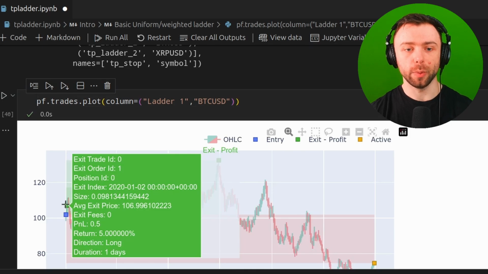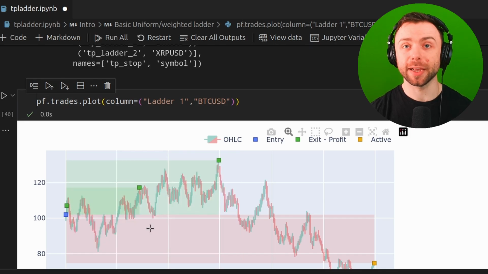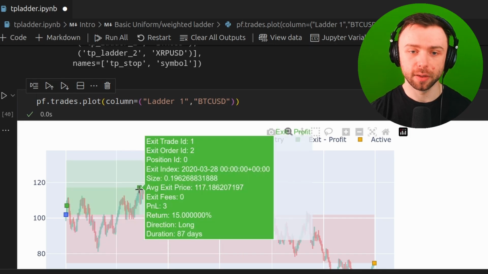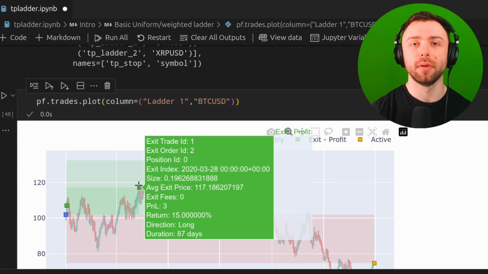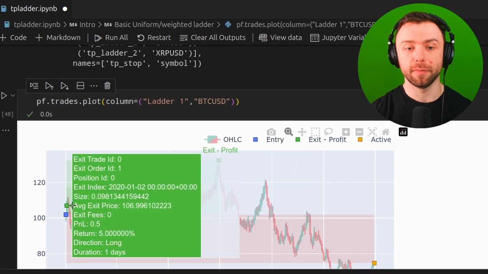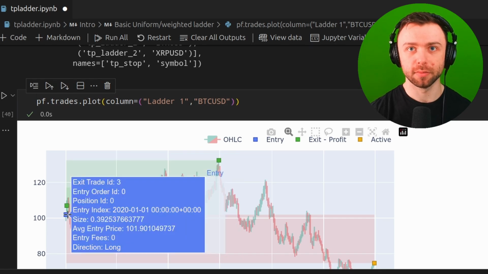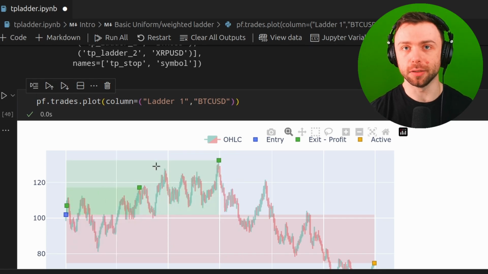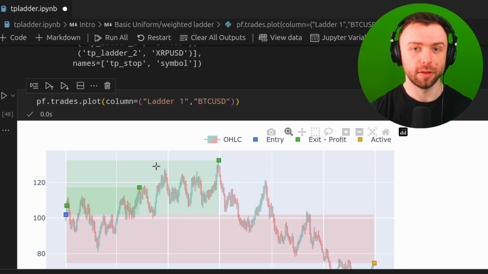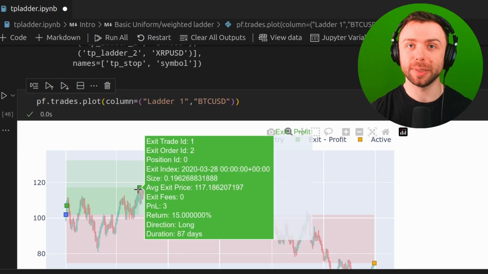So initially, we're going to take one of our take profits off the table at 5%. It looks like about 10% of the position. The next one was set for 15%. And the difference between 15% and 5% is twice the difference between 5% and 0%, because 10 is twice 5. Therefore, we're taking about 20% off the table at this value here.